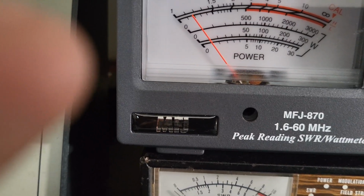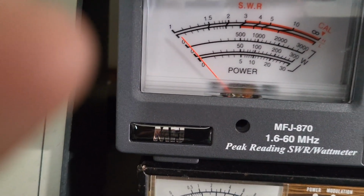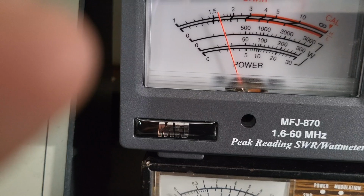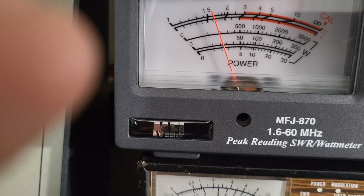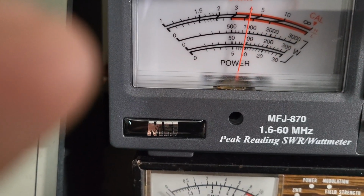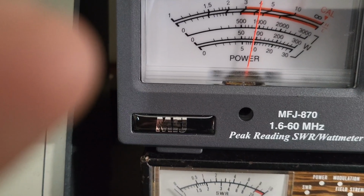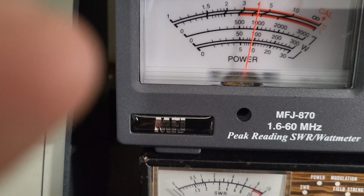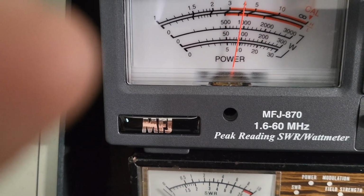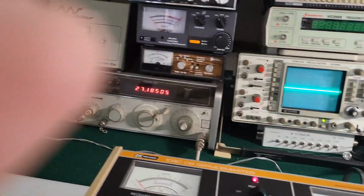Let's put this on the 30 watt scale. We can get a better reading. Okay, it's a little bit more accurate. So yeah, 2, 2.5 watts dead key on low. Damn, that is crazy. Swinging back. Yeah, just right around 9 watts. That is crazy how it does that.